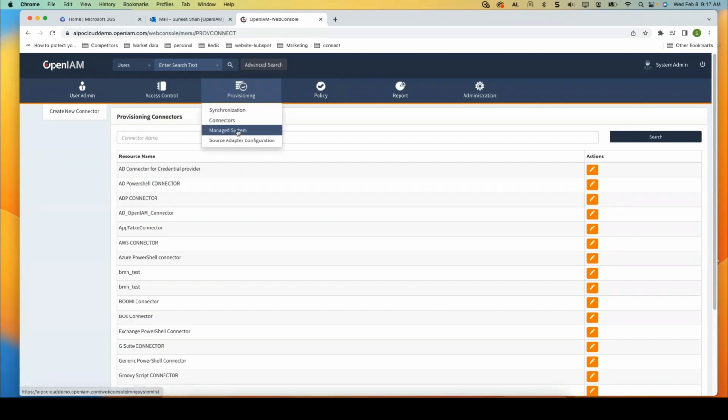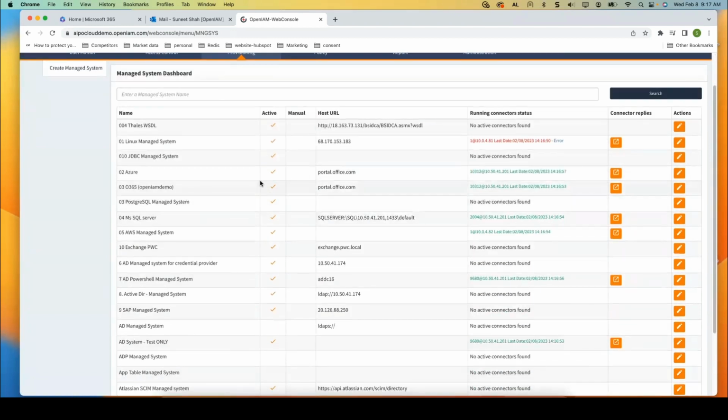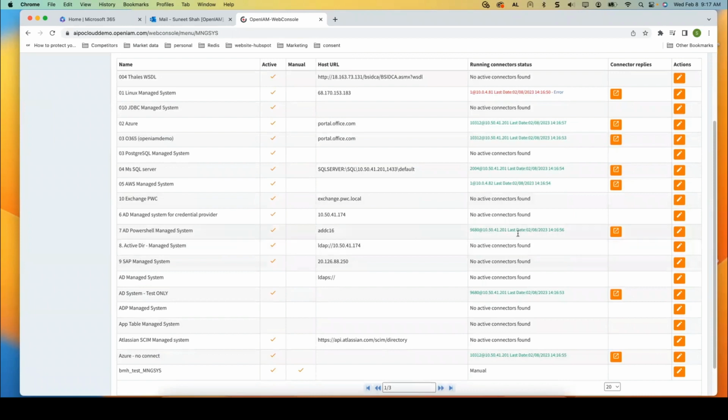Okay. The next thing is we have something called a managed system. The managed system is really your endpoint. It's the configuration that talks to a specific instance of your application. You'll see there are a few connections in place, like for Azure, for AWS, and for AD, and you'll see that they're in green. There's a health check going on, making sure that the connector is active. The health check has been improved in the sense that now there are notifications that go out if the connector is down, and a notification that goes out if the connection is restored. So it's a little bit better loop there.